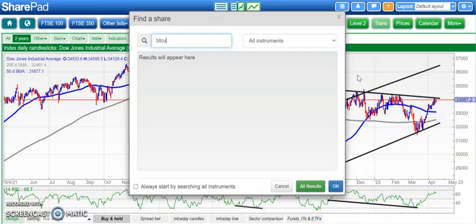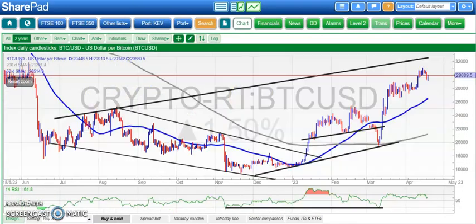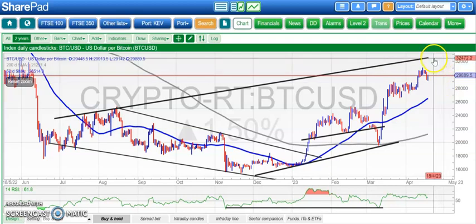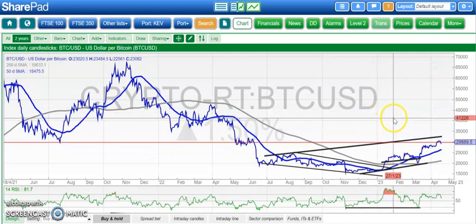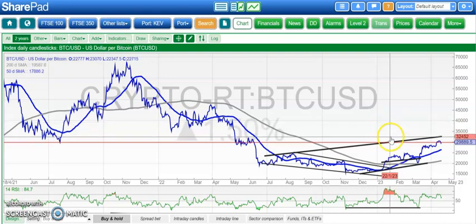On to Bitcoin, which after last week's great strides has decided to go into consolidation — but it's a good consolidation. We found support above the former March resistance at 29,000. Above that we're still looking for 32,000, and above 32,000, looking for as high as 38,000 or 39,000, as there was very little on the way down between 39,000 and 32,000.